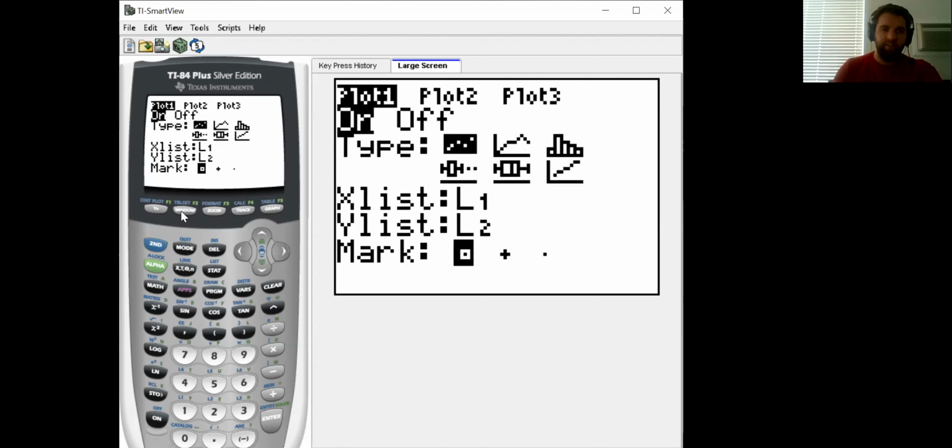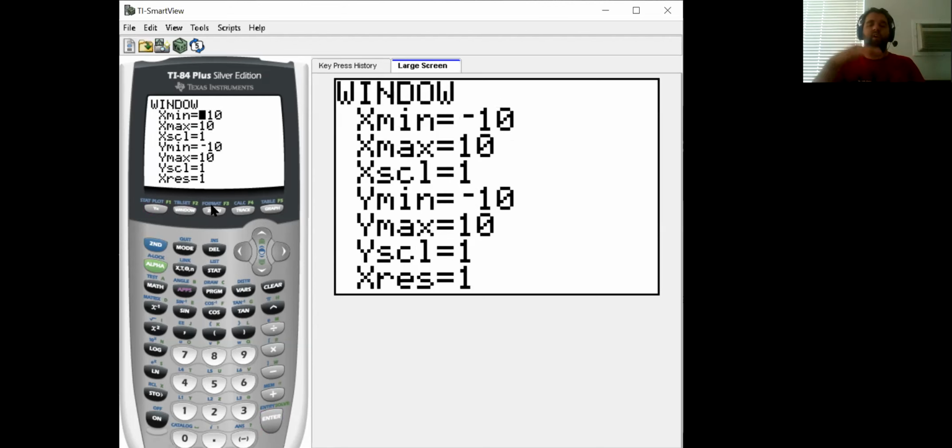The other thing you're going to have to do is go to your window and adjust your window to make sure you get all your numbers to fit. So our numbers ran from 0 to 4 for our x's, so I'll probably just go from -5 to 5, just so that I know that everything's encompassed. And our highest value went up to 67. So I'll go for -5 for the y minimum just so it sort of matches, but you don't want to go exactly 0 because then your axis is almost out of the window and it's hard to see. But for our y max, let's go up to 75 because that's more than 67.